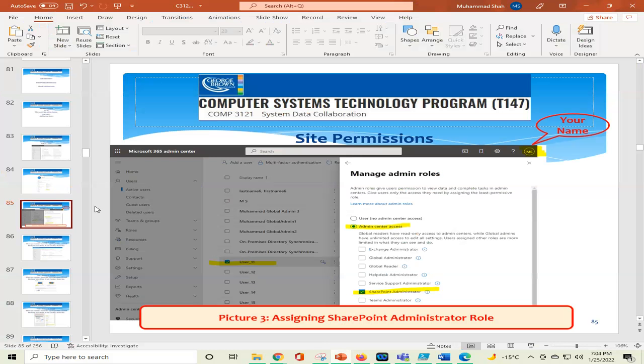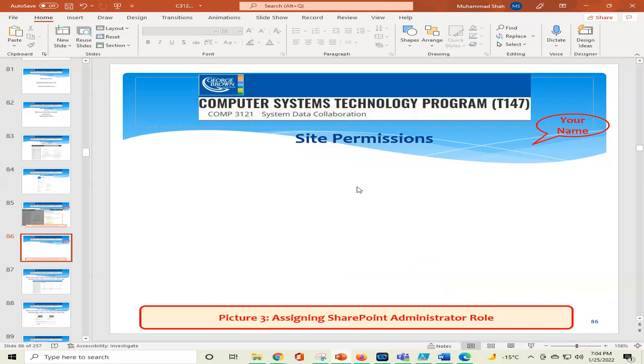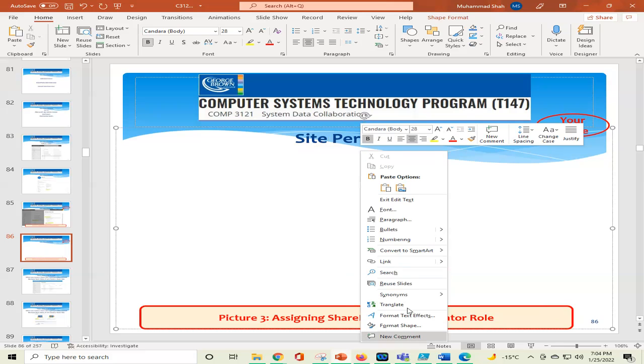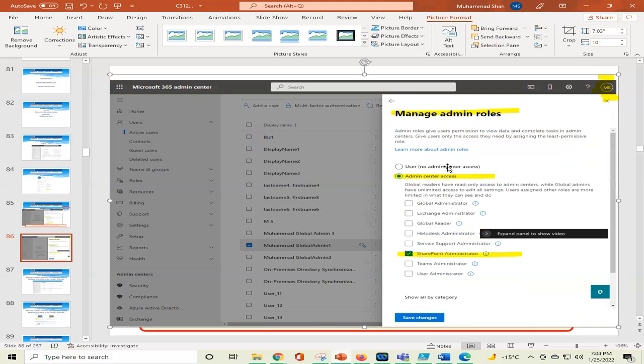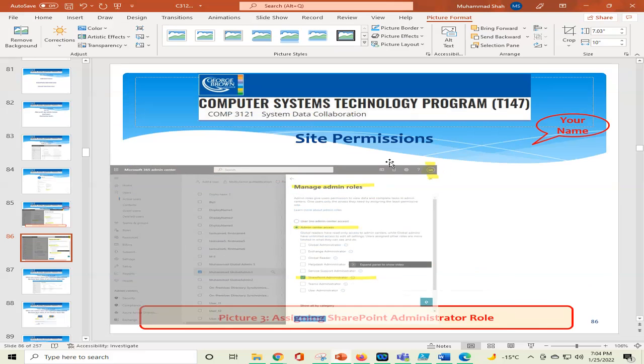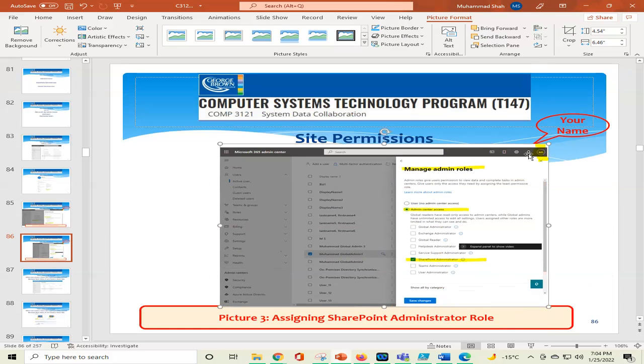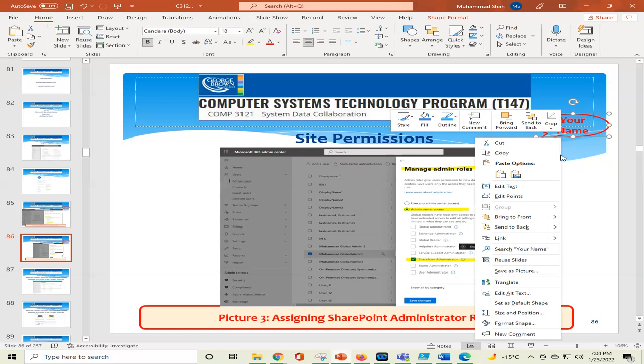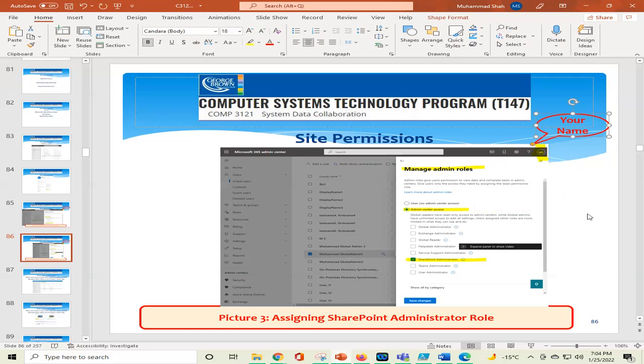Here, for this slide, I just duplicate it, remove the previous picture and add the new picture. Control C, Control V. Your name will be there, and bring it forward. I don't require you to make this and show it, because I'll just see your name here. But if you make it, it's good.